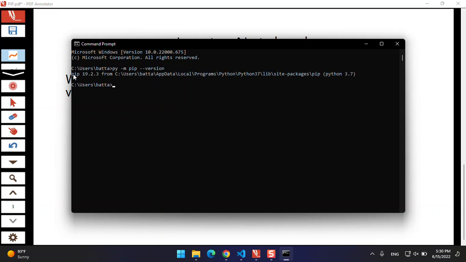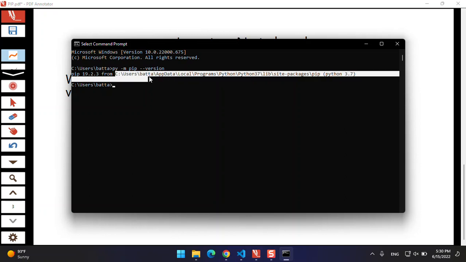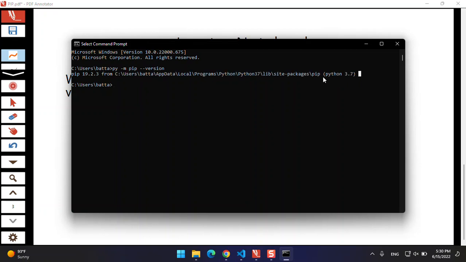As you can see, pip is actually installed, the version is 19.2.3, and it's located in this path: users, update, local, programs, Python, etc. And you can actually manually navigate through this whole file path to see that pip is located in there.